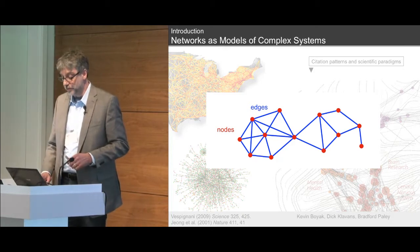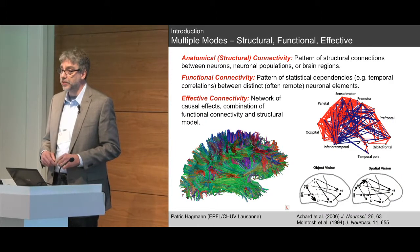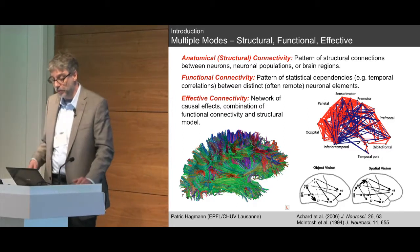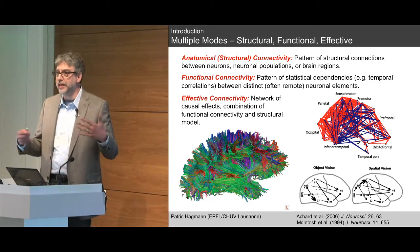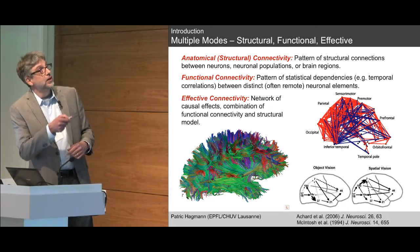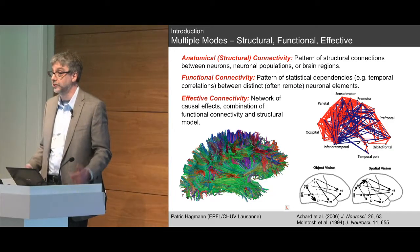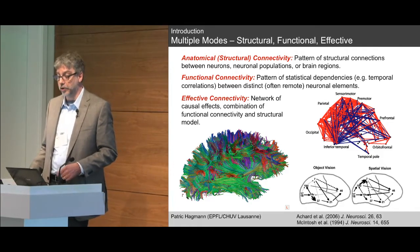I wanted to show you this to set the stage. One challenge that we have in the brain is that the brain is extraordinarily dynamic, as you've seen in pretty much every talk that talked about the brain so far, including the talk this morning by my colleague John Beggs. So we have actually multiple domains of networks and interactions among neural elements that we need to grapple with in our field. One is the mapping of fairly static, stable anatomical structural connections, synaptic connections, or projections between brain regions that can be represented in a network diagram.